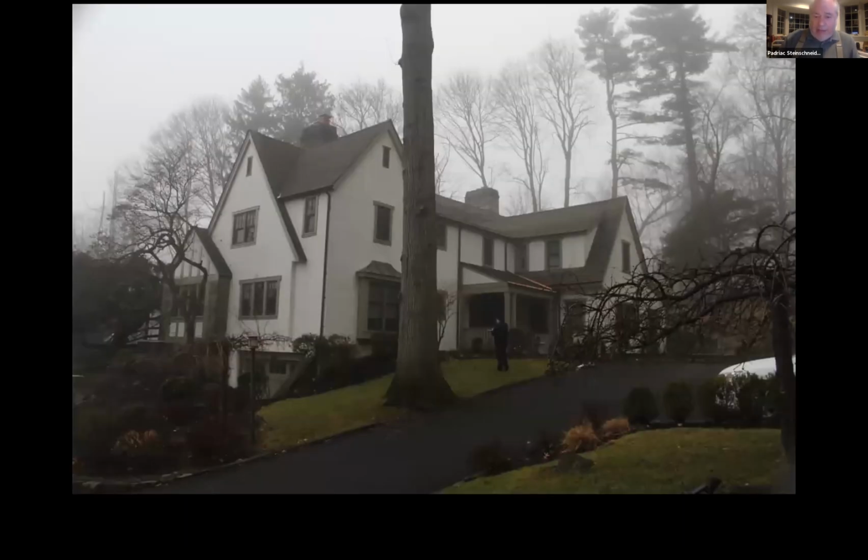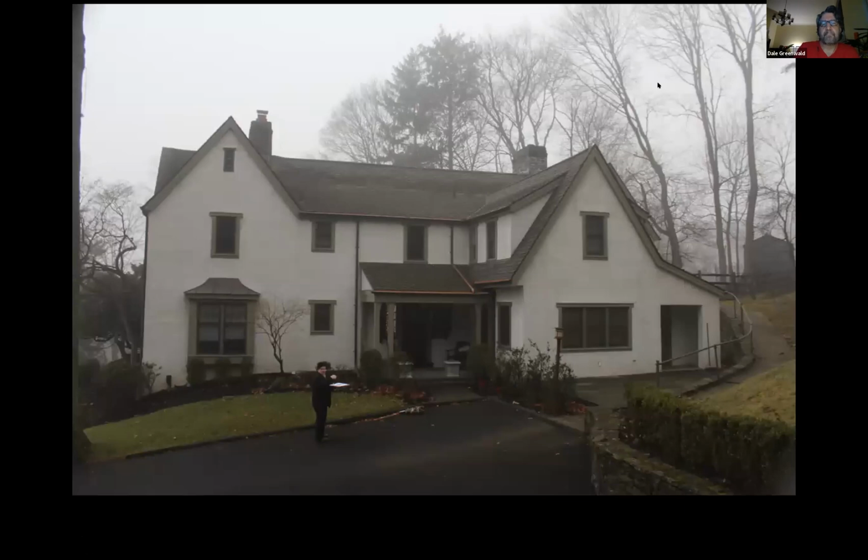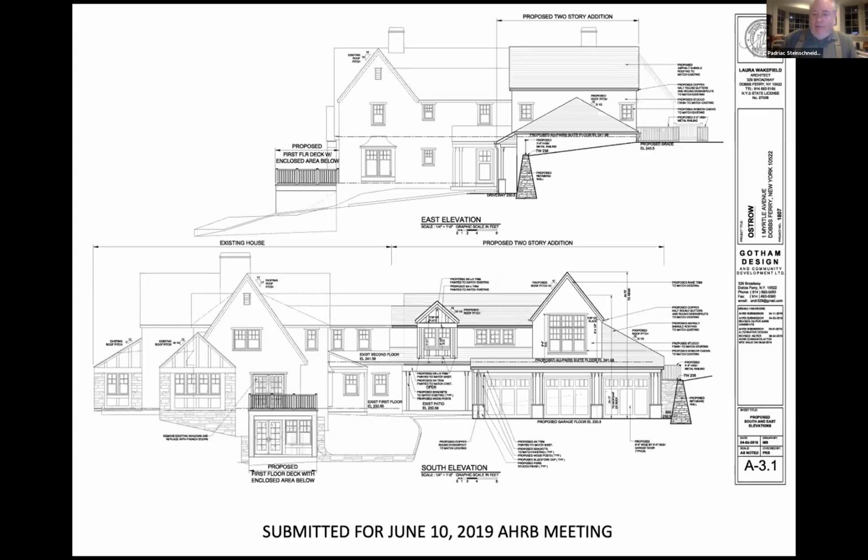As Adam said, this is the house that we started with, the idea being that we're building to the right side, coming off the back. So it's this area that we're attaching to. And as you can see, there's a number of roofs here that we have to work hard to blend in exactly right. That's a little bit of a challenge, but I think we've got it worked out. So this was the plan that you approved a year ago, almost to the day.